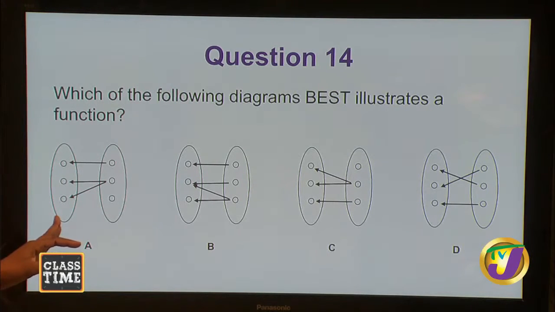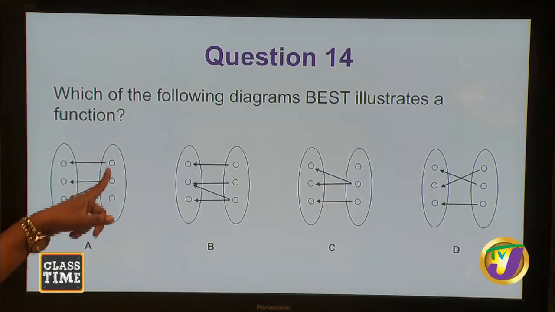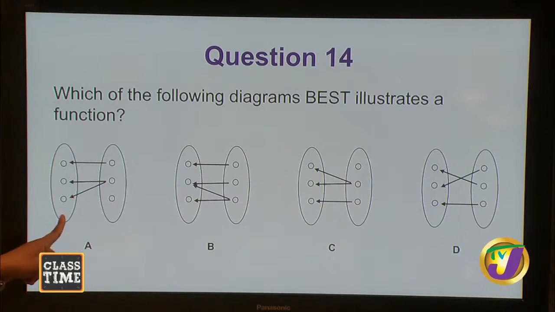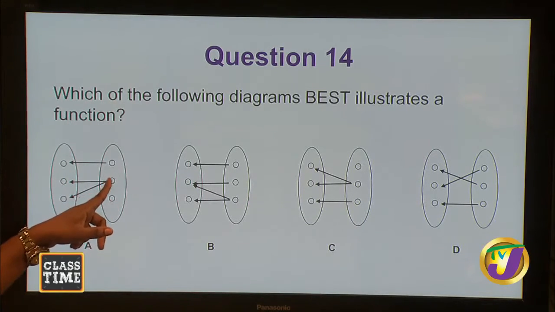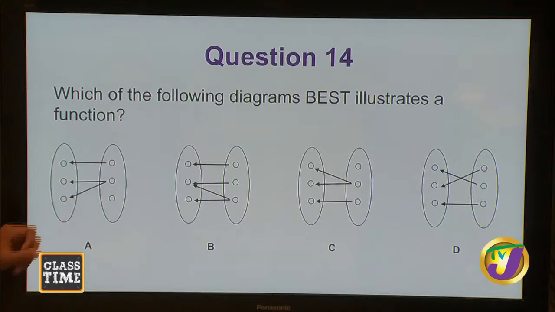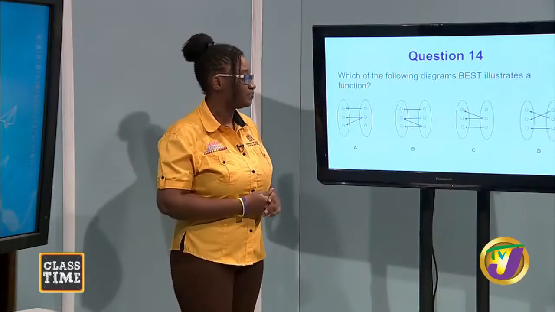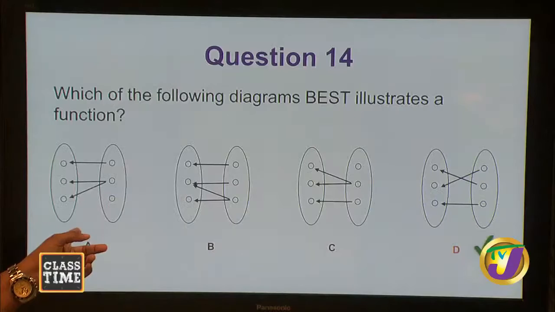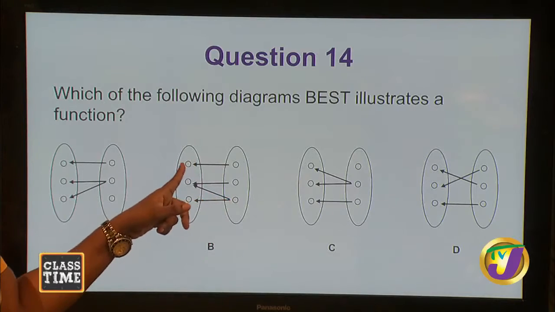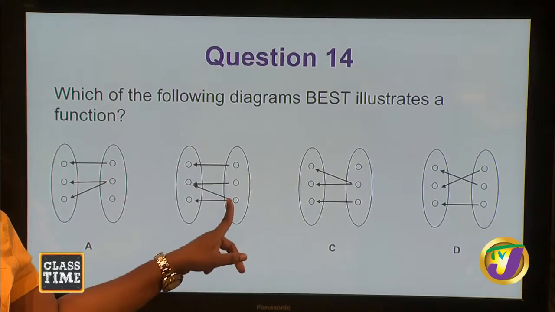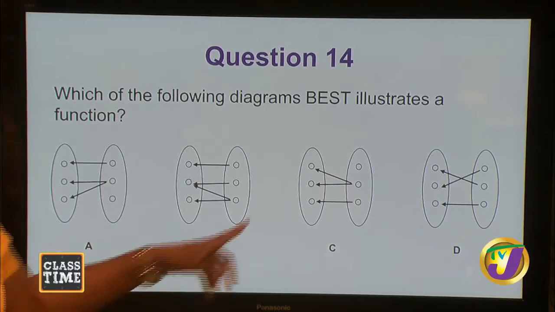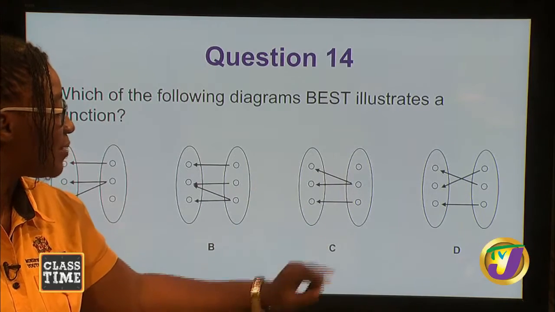Don't be fooled, students, if you see something like this. All right, so let's check. We said each input value must match to only one output value. So let's check. Input 1, this input is mapping to only 2. Yes. So X beside it, it missed the mark. Let's check this one. Yes, mapping to 1, but problem right here. This one is matching to 2 separate ones. Let's check here. Well, that's not mapping to anything.